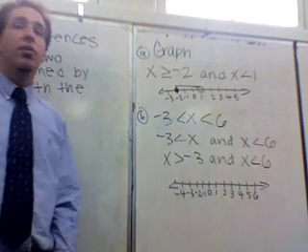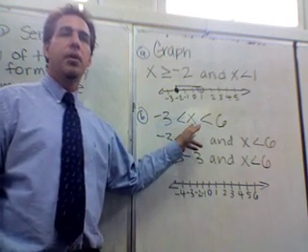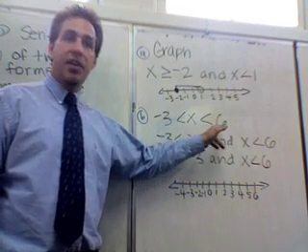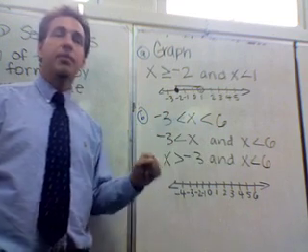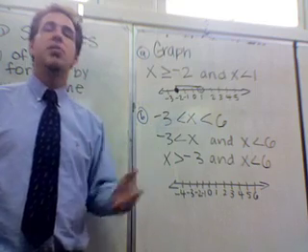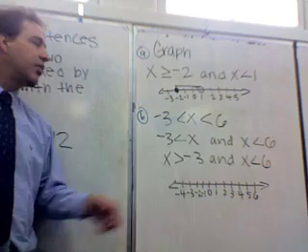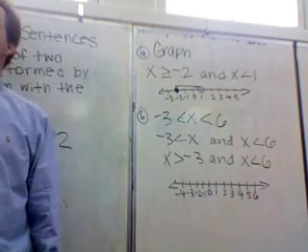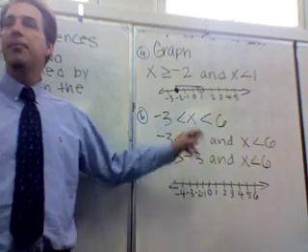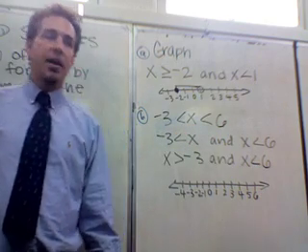I rewrite it too. But I start from the variable. That's right. X is less than 6, and X is greater than -3. It's kind of deceptive. But so are a lot of things in life. You can deal with that. You just have to pay attention. There's a trick to remembering. And how do you remember? Always read from the variable. There you go. Always read from the variable, and you will be fine.